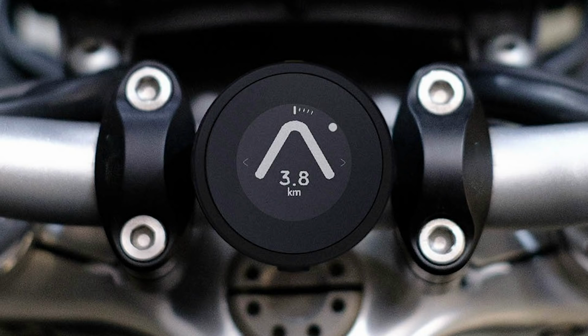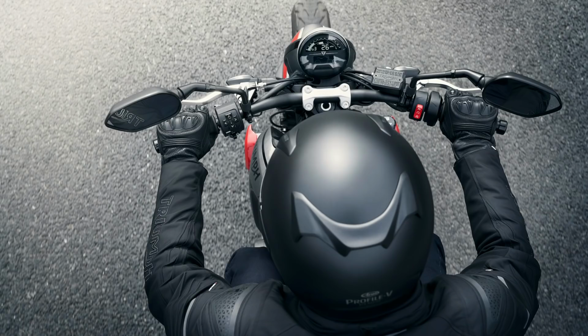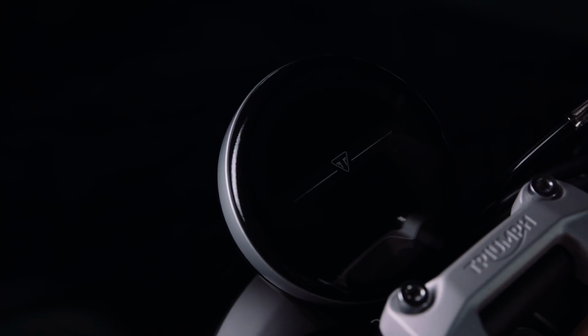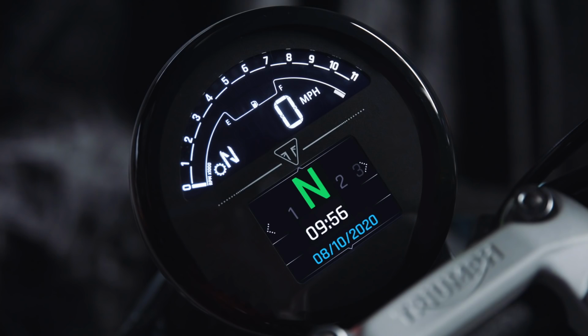It's also worth pointing out that with the inverted LCD display at the top, Honda had some problems with their similar dash with regards to readability in bright conditions. It's the most common gripe you'll see in reviews of the CB, and they had to address it for the new model year by adjusting the screen's angle in order to reduce glare. But the LCD section of the Trident's dash looked pretty punchy with good contrast, but again, another thing to check out once we've got the bike outside for a ride.